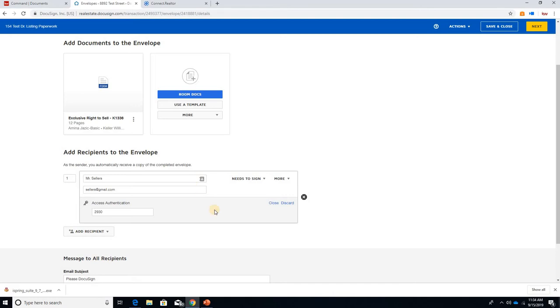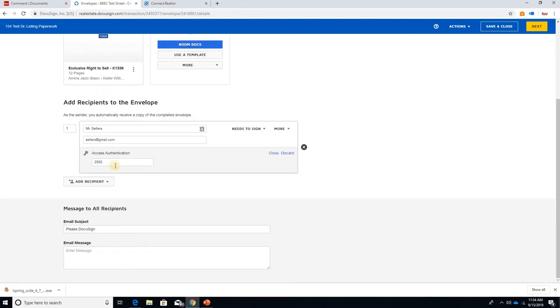Obviously, computer security is a big deal these days, especially with paperwork like this, and a lot of information being out there. So you can set the password here, and then if you go down here, you can change the email subject to please sign this listing paperwork. And if you do set a passcode, I would probably send it in a different email, or even through a text message or a phone call, or you can write it here, please be on the lookout for passcode, and then that way they know, okay, they're sending it to me.